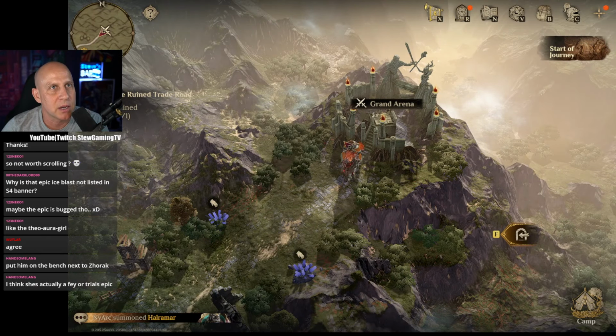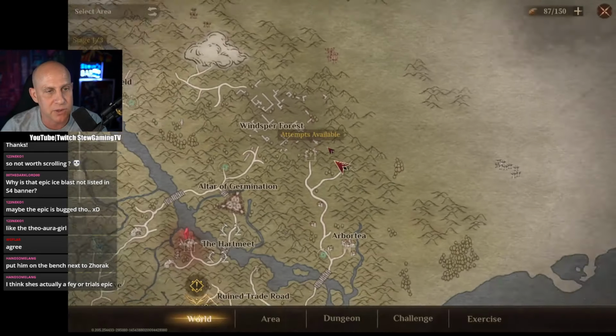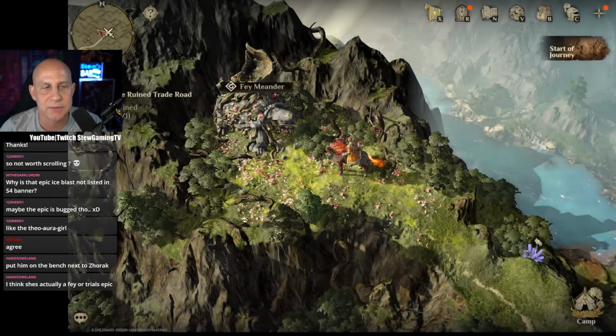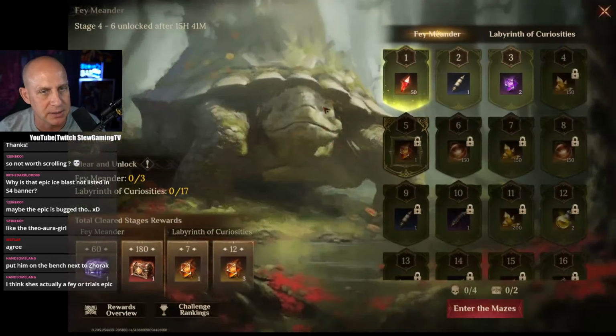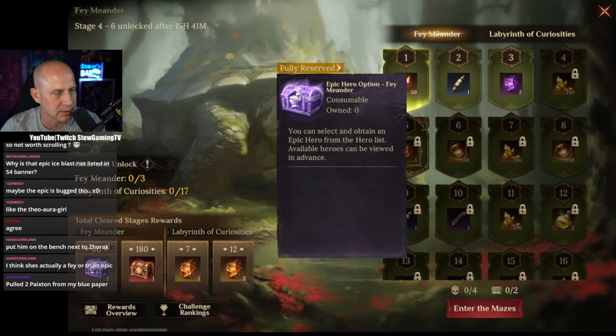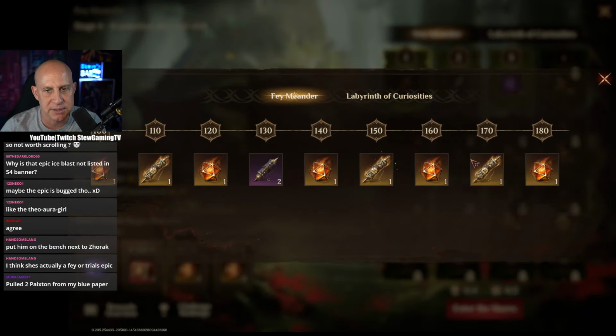Which one? She's a fae or trials epic? Oh, really? Who are the fae and trial epics? I actually didn't pay attention to that when we were testing everything out. I didn't go check here and see. How do you know? You can select and obtain an epic hero from the hero list. How do we know what this hero list is?